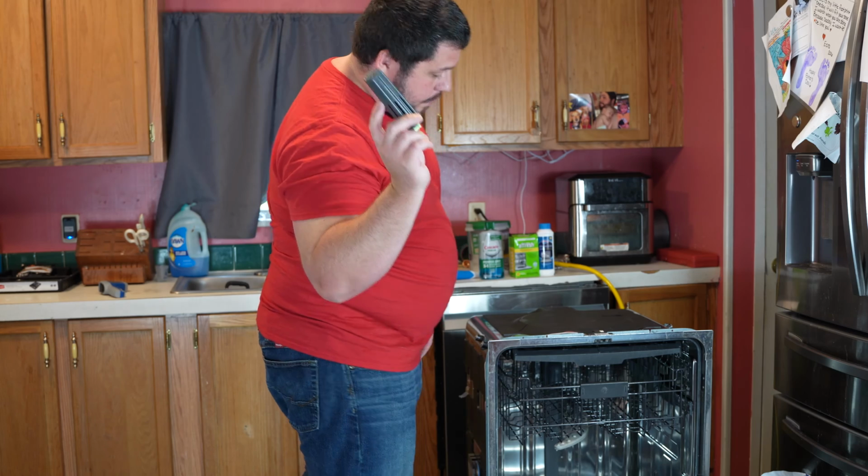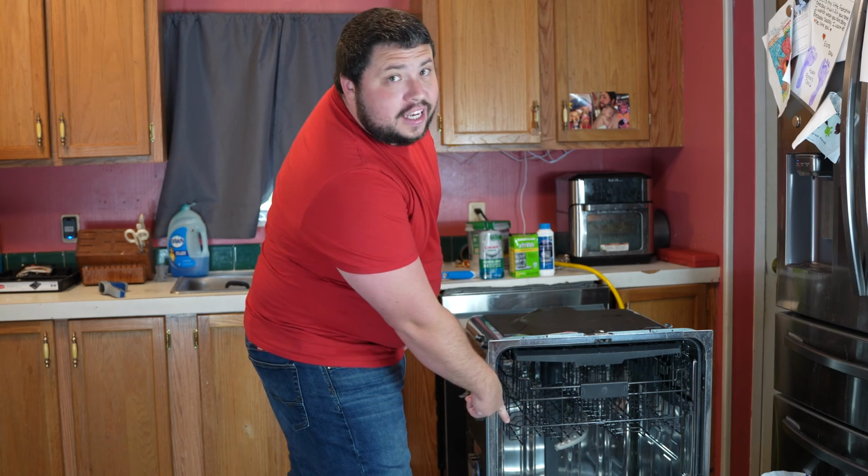Today we're going to be talking about this guy. This is the flood switch, and we're going to be talking about it versus the flood stem that's in this dishwasher.